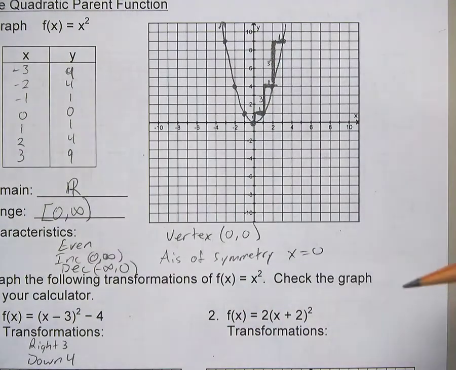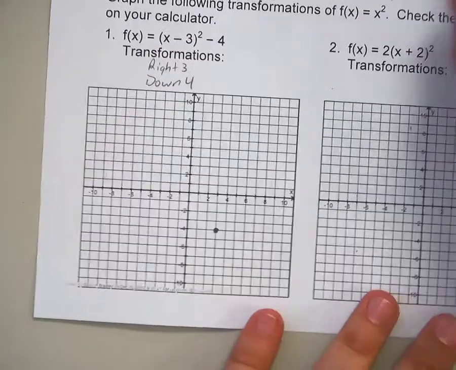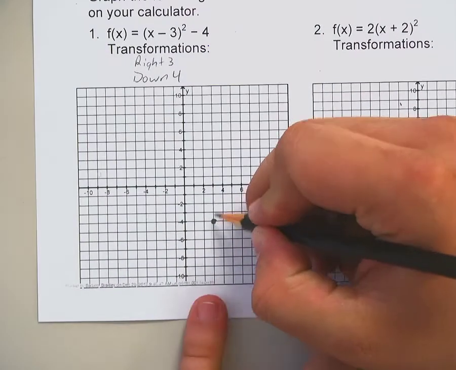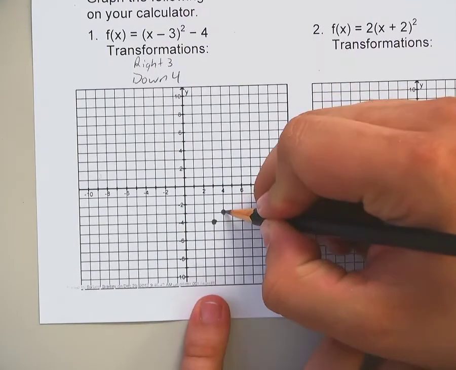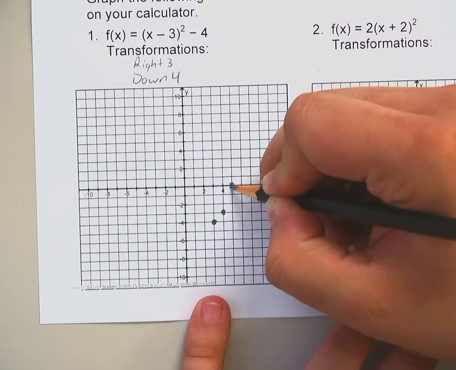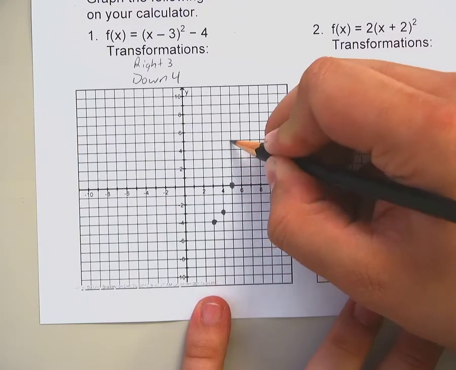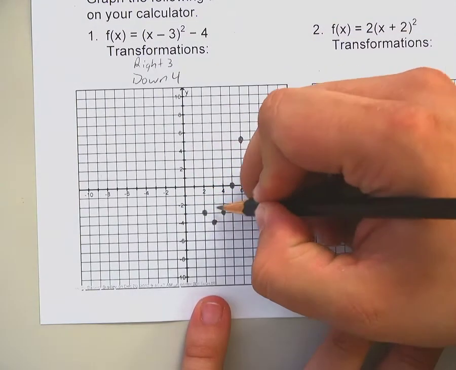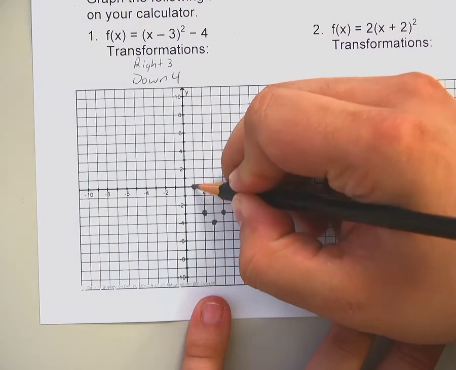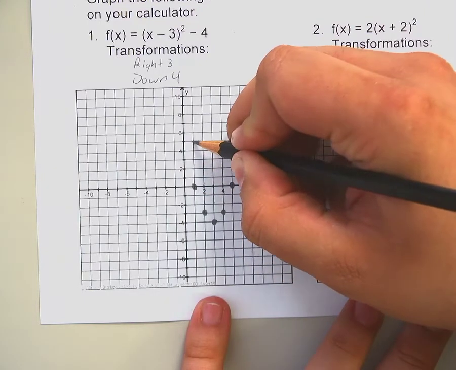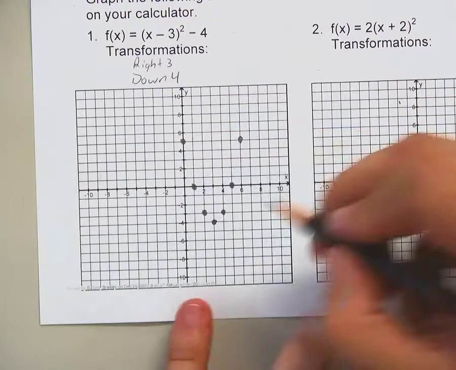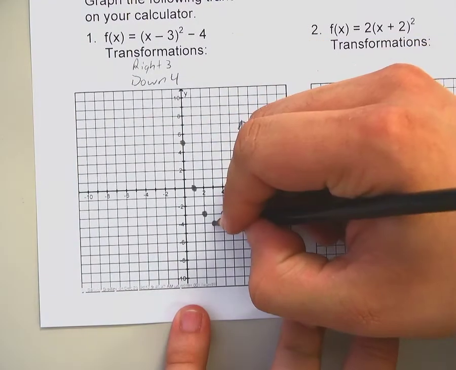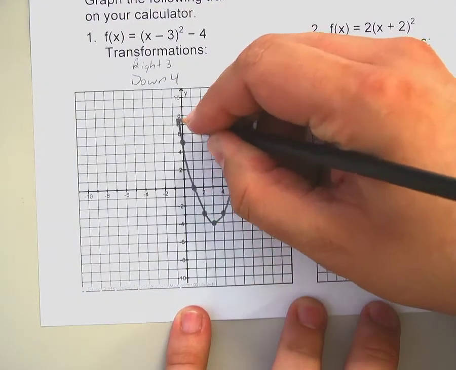And that just makes it really easy to come down here. I'm not modifying anything outside, so I can just go over 1 up 1, over 1 up 3, over 1 up 5. And it makes it really quick to go through and do your parabola. Now you could do these one point at a time. It makes absolutely no difference.